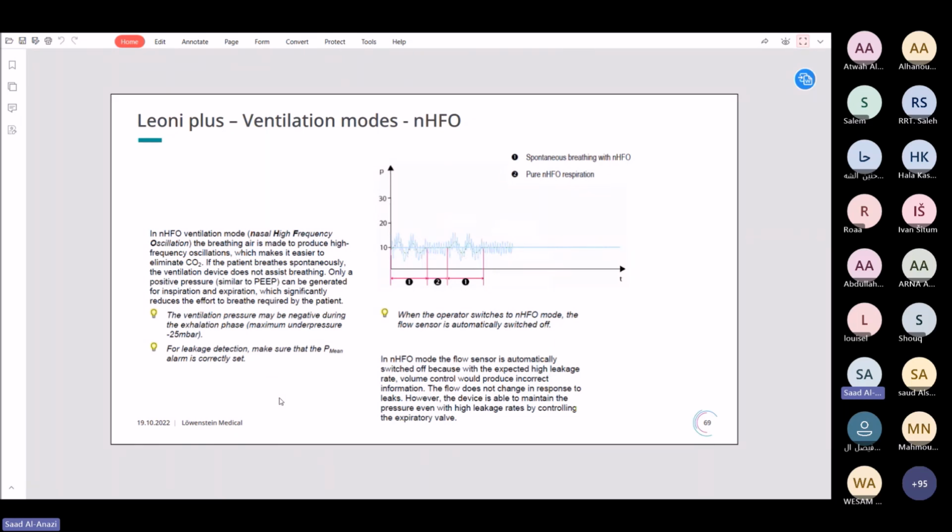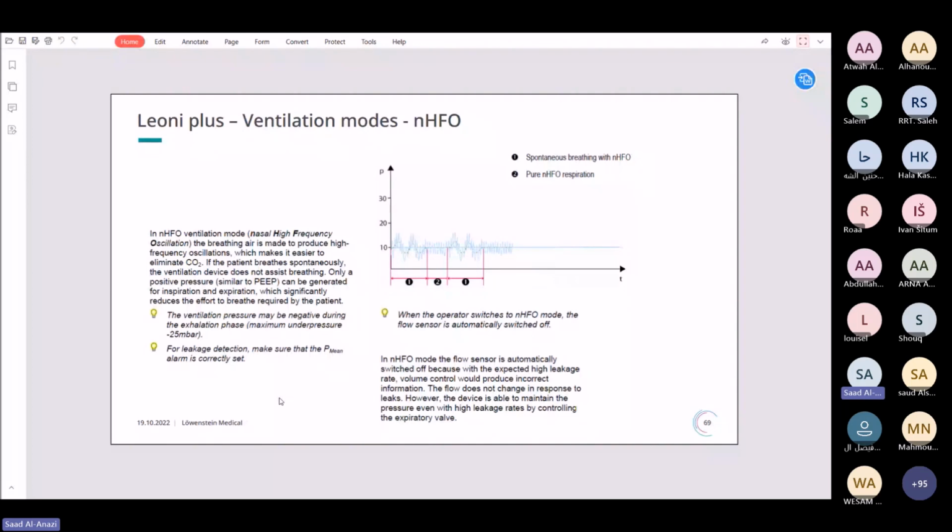This one is really helpful and can be utilized as an additional interface for the neonatal if the patient is on CPAP, then moving to the BiPAP or cycling CPAP. If failing, you can add an additional interface, the nasal high frequency. So you can try it before you intubate the patient, showing promising evidence for this.